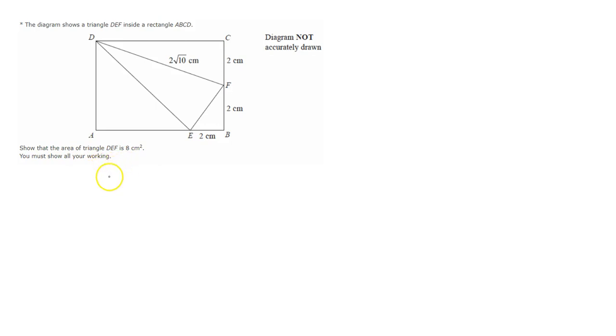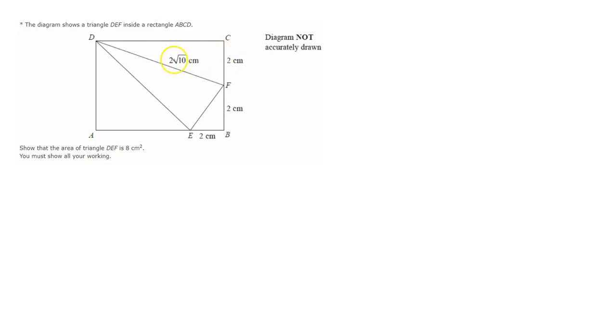Now, the easiest way to do this, because we can't, without any level of complexity, work out the area of the triangle directly, so we don't know any angles, we could work out the perpendicular height, but it'd be very complex to do. The easiest way is to do the rectangle around the outside and then take away these 3 triangles. However, to do that, we'd need to know the dimensions of the rectangle. At the moment, we know that the width of it is 4, but we don't know the length. However, we could work that out using Pythagoras.